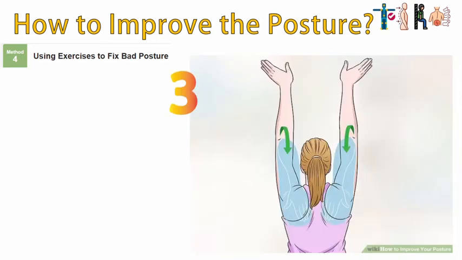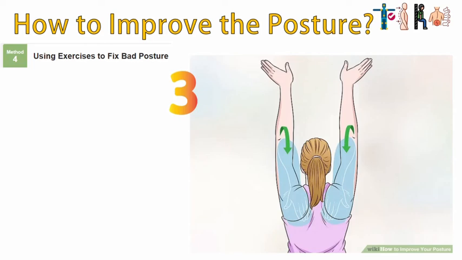Number 3, train your muscles for better posture with strength training. Exercises that strengthen the muscles across your upper back and shoulders help you maintain good posture. So, try the following strength exercise with or without hand weights. You can do the exercise without using hand weights.